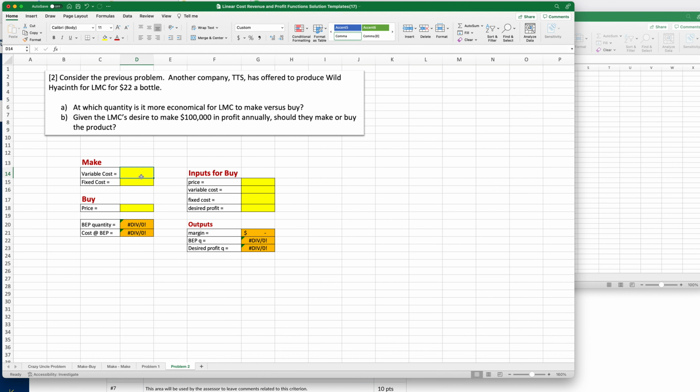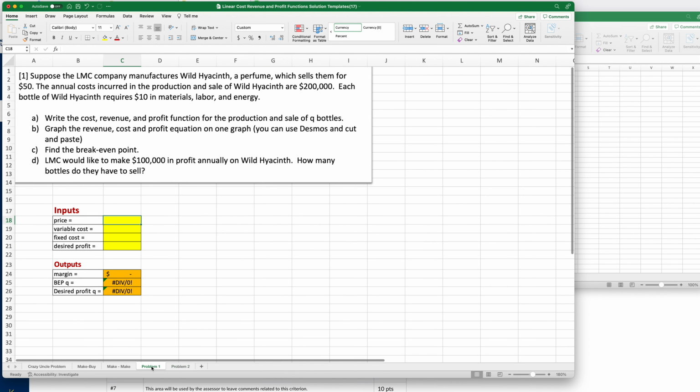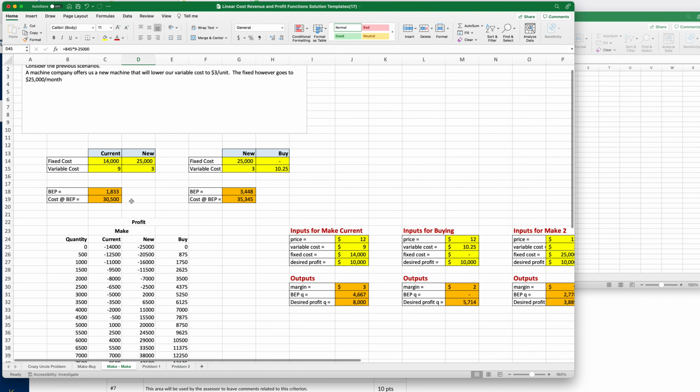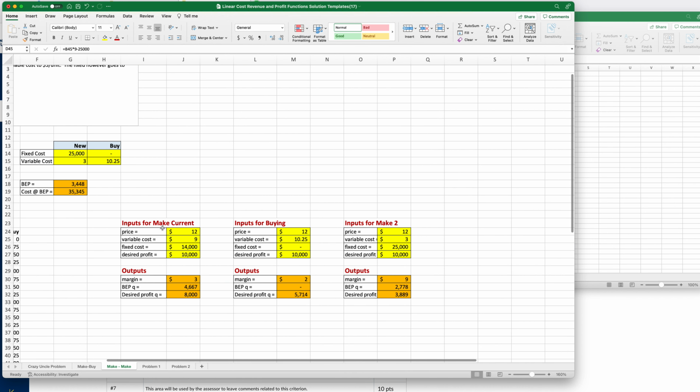So if I put numbers in here, I put the numbers from problem 1, which are up here, which would have been here. I could just copy them over. Problem 2, I could put it here. And if I have a make, I can do it this way. I can compare the new versus the buy, or I can compare the 3 side by side with the desired profit level, as we talked about. It's all answering the same kind of questions, and it gives you a feel for how to do this.